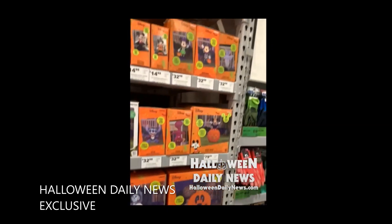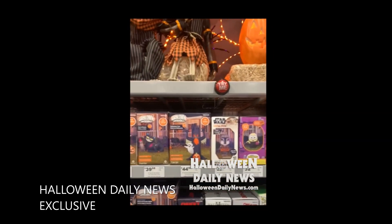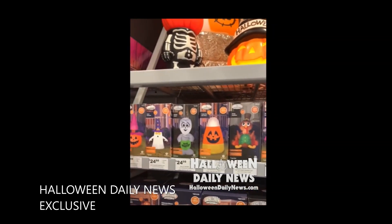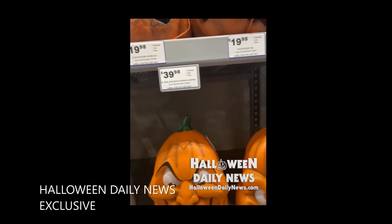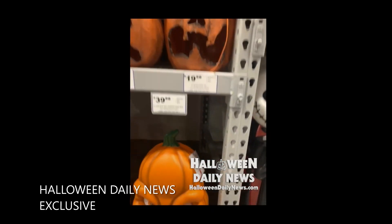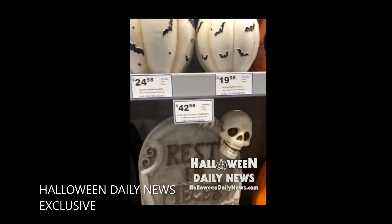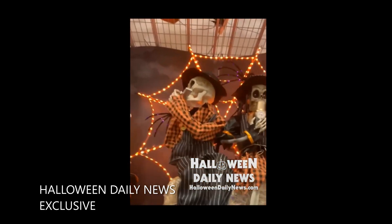Other licenses we can see in there include Lilo and Stitch, Minions, Shrek, Michael Myers, Chucky, Gremlins, and the Mandalorian — even getting into the action this year. And I am loving these new blow molds: the jack-o-lantern blow molds, this awesome tombstone blow mold — they look great. I am loving this resurgence of blow molds, and from some of your comments, some of you are loving it as well. Here are some of those other blow molds plugged in, glowing up there — they look beautiful.